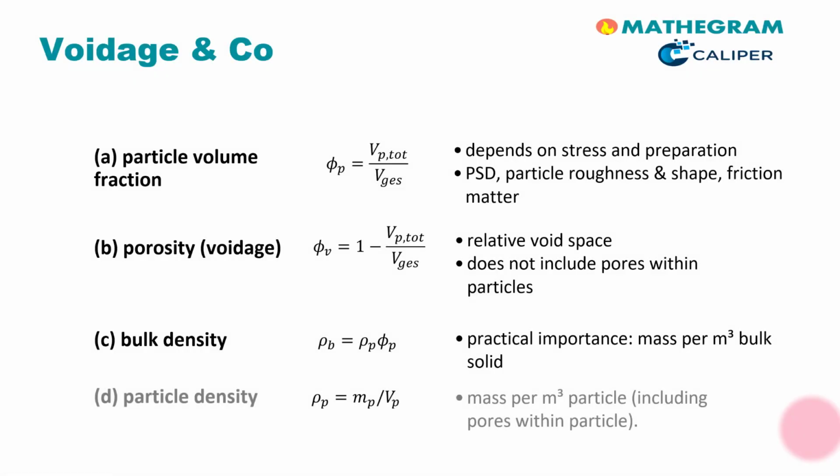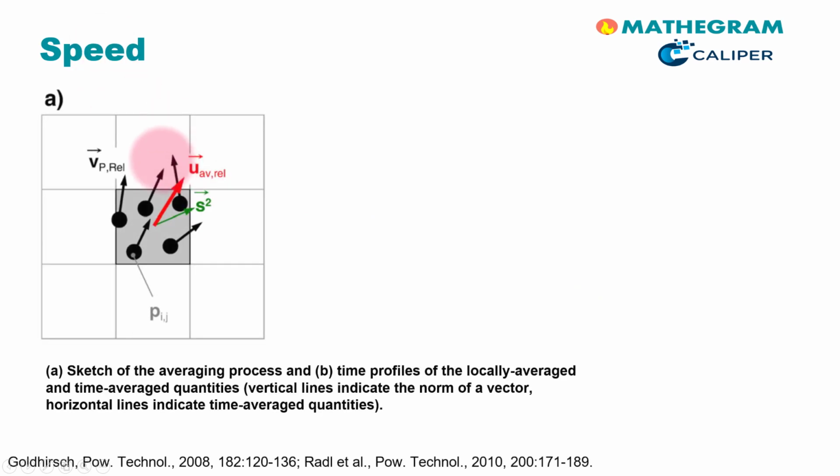I hope you enjoyed our introduction to the world of continuum properties. We now shift one gear up and progress to the next important concept, the analysis of the speed of the particles. As you can see here on the left, individual particles, shown in black, in one region of interest, here shaded in gray, may have different velocities.